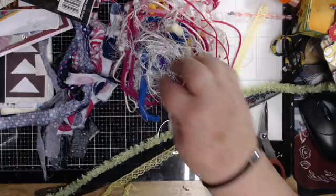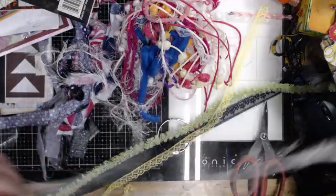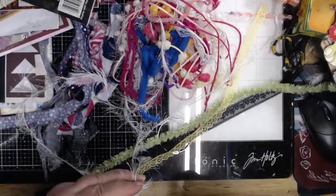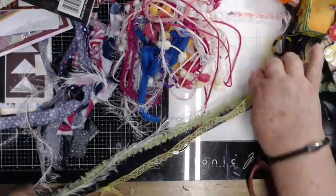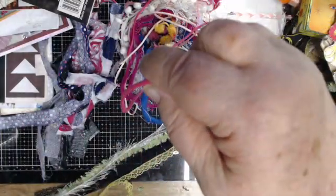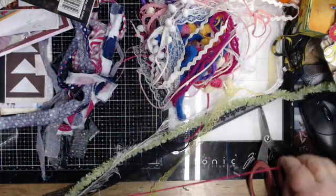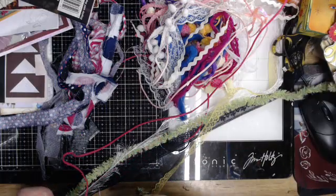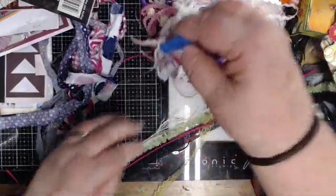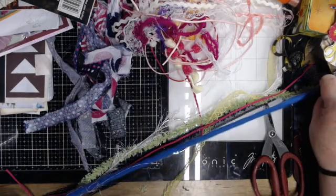So I'm just cutting me a mindless assortment of threads. Just a mindless assortment of what I have here. And that one's sticking to my thumb. Okay. I think I'm going to have to turn the air conditioner on in this room today because it does feel a little sticky. So, yeah, I might have to do that. Oh, my arm just doesn't reach like it used to.